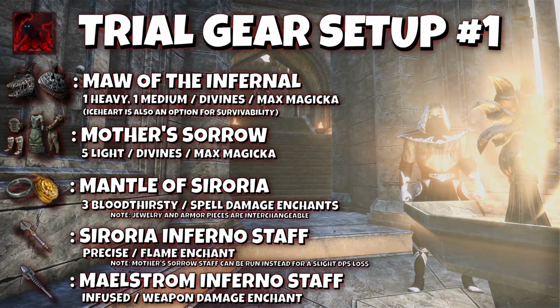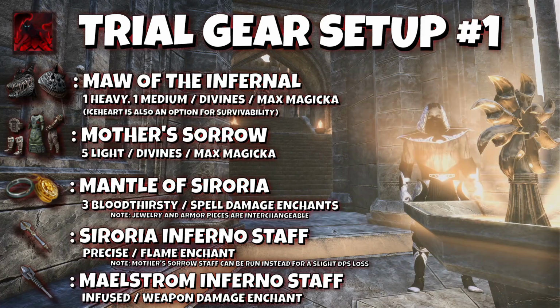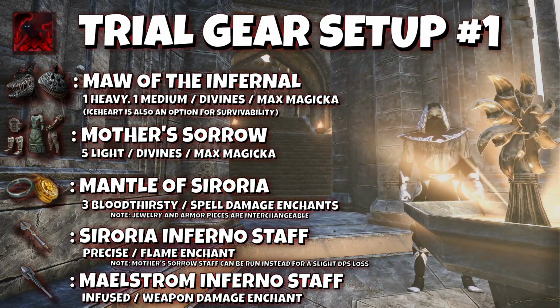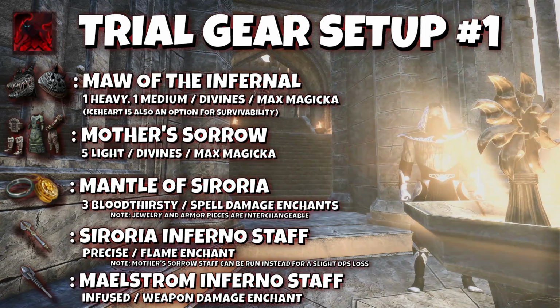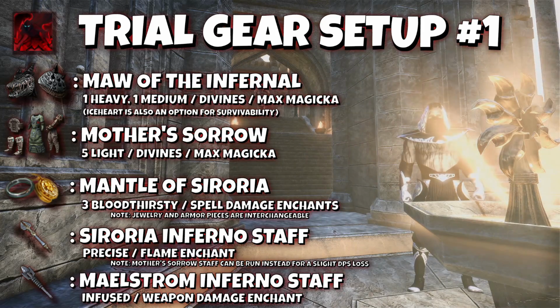As noted here, since Sororia and Mother's Sorrow are both light sets, all the jewelry pieces and the armor pieces are interchangeable, so if you have Sororia body pieces and Mother's Sorrow jewelry, that's just fine. If you don't yet have a Sororia staff, you can run a Mother's Sorrow staff here instead. It is a slight DPS loss, but it can be done until you get the Sororia staff.